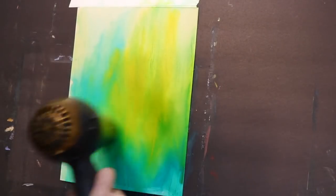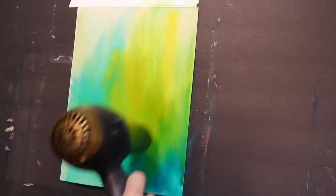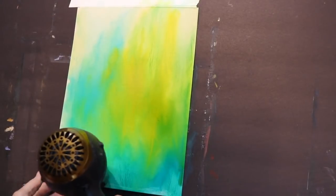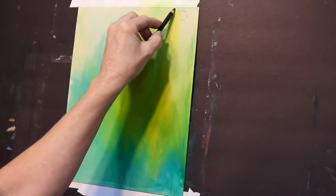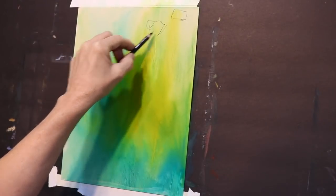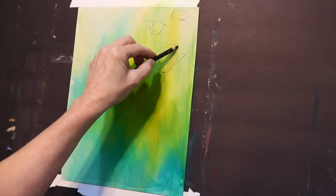Now, I taped this UART paper up at the top, unlike my last video, and I thought this would work better, and it did. The paper buckled a little when I had it all taped around all the edges, so I blew it dry and it kind of straightened out. Then I just put a piece of tape at the bottom, as you see.